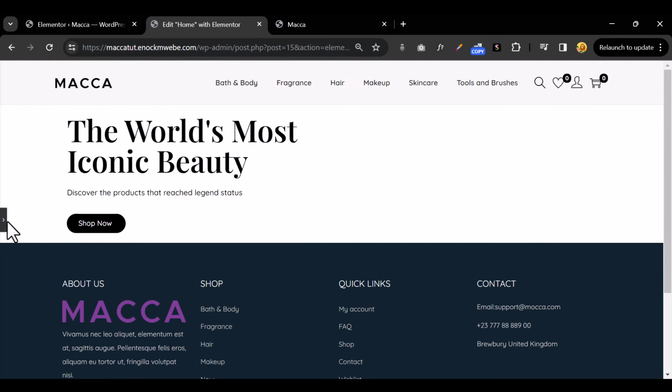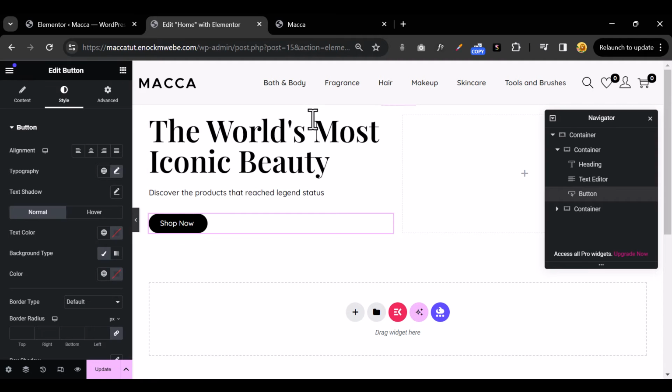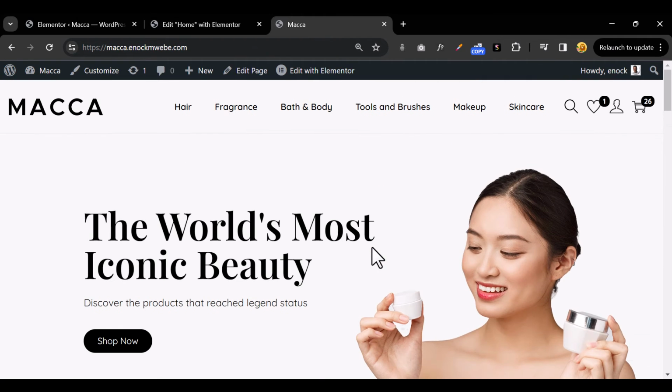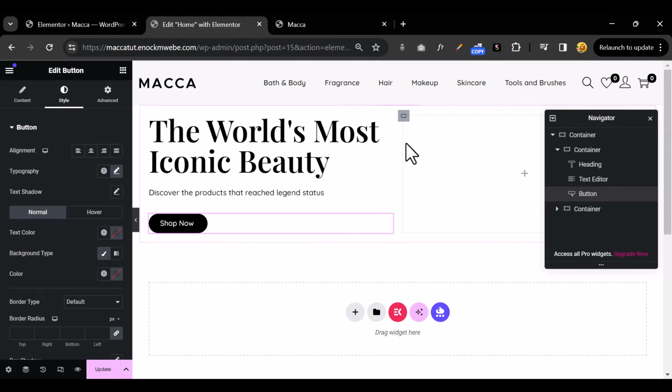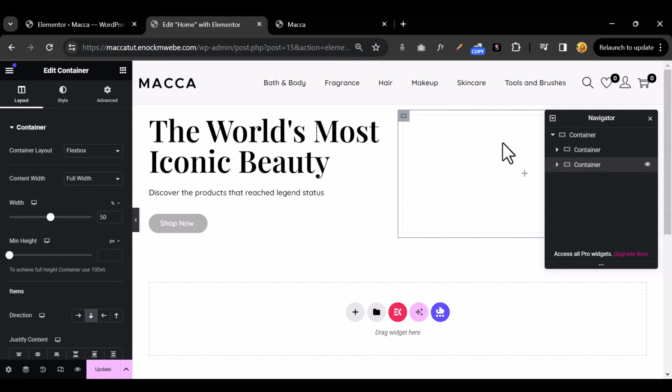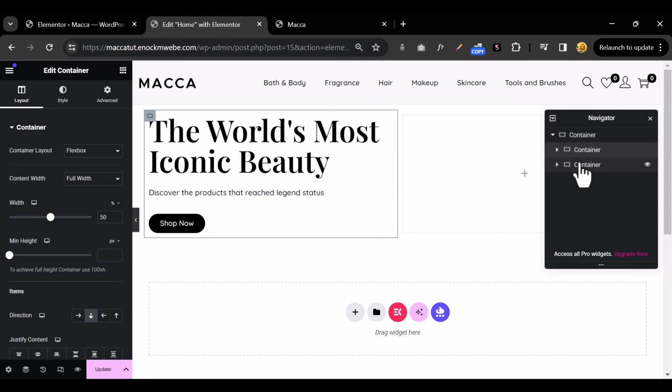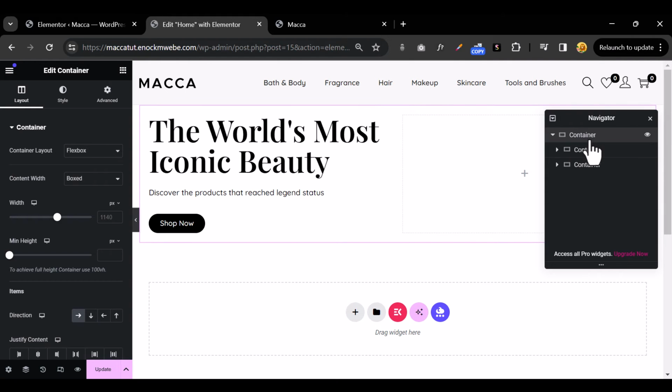All right, so now one last thing we have to do, you guys look at our homepage. We need to add this background that blends into the header. Okay, and to do that, you guys realize you have a navigator open right here. So when I click on this column, I mean the container on the right, we also have an adjacent container to the left. Okay, and when you click, the container is also a widget, sort of. It doesn't have content, but you can play around with the layout.